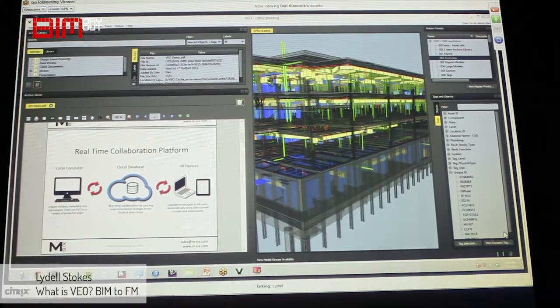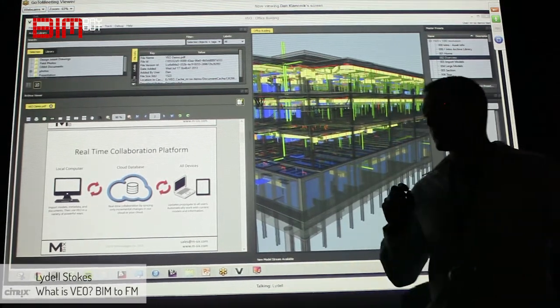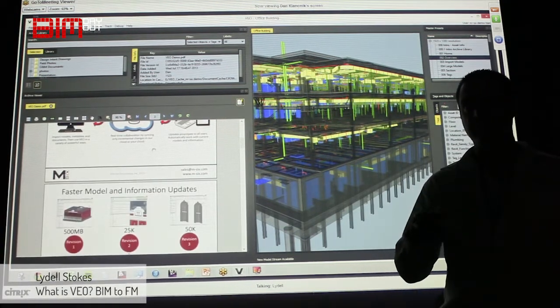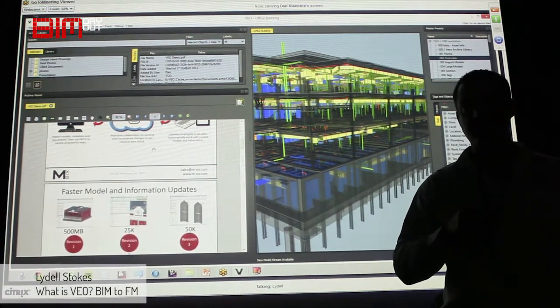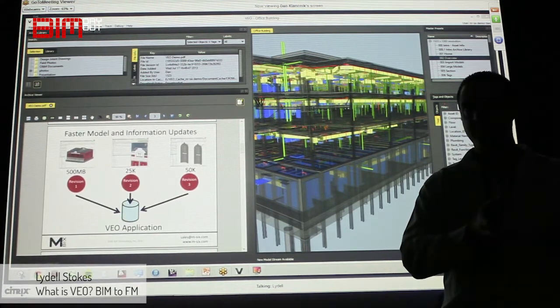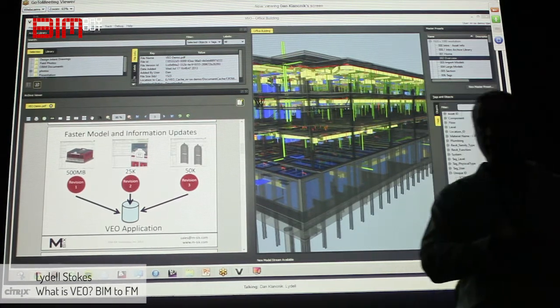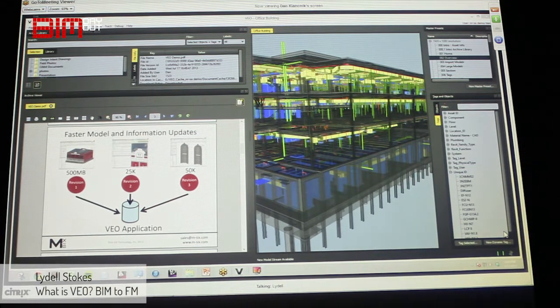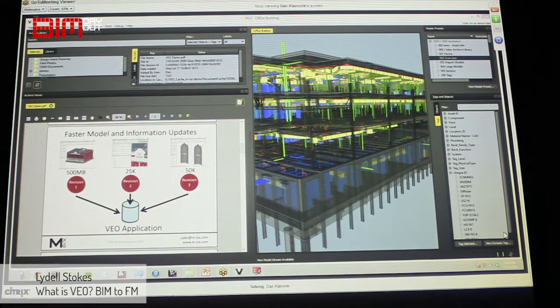So it's probably important to note here, sorry Dan, there's a lot of talk around cloud, obviously, and there's a perception that VEO is a cloud application. Well, it is, but it's also a desktop application. So don't get lost in the fact that it's only a cloud solution. It's not. It's both. It leverages the power of the cloud, but it's a local install on your desktop or iPad. Yeah, so as you were saying, what you're looking at is an actual application that's installed on my computer. It's not a website I log into. And that lets us work in online or offline mode.